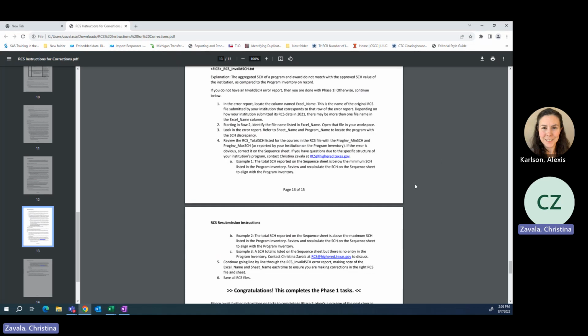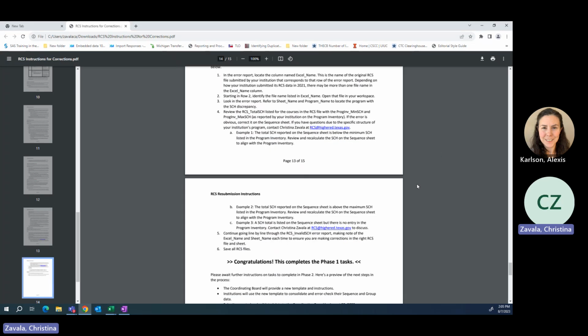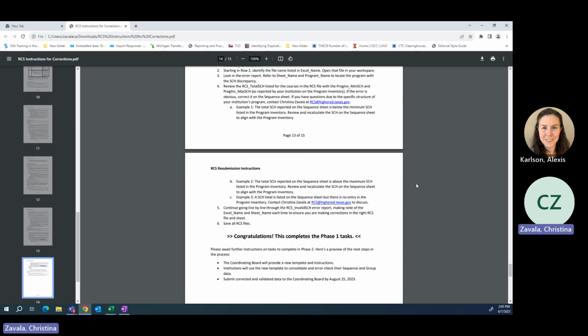So with that being said, this sort of concludes this initial phase 1 task of these error reports that you all may have received, how you would go about interpreting these reports, how you go about fixing some of these errors. Again, not all of the reports are meant to be fixed, but they're more so a guide as to the extent of errors in your original submission.